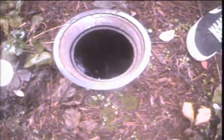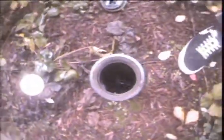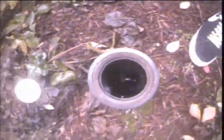Today I'm at 3963 Southeast Lone Oak Street in Hillsboro. I'm located just right of the front porch and near the foundation here. There's a 3-inch ABS two-way cleanout. This is going to be my point of access. I'm going to advance out and check the overall condition and serviceability of the sanitary sewer line.